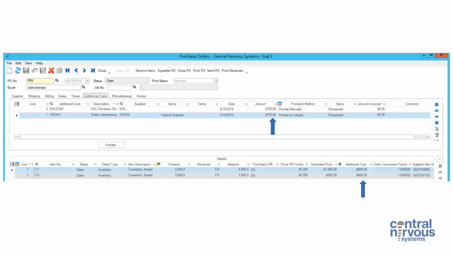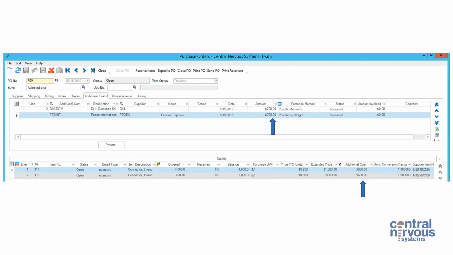And so what you'll see here is that you can go into the purchase order. If you have additional costs turned on, then you're going to have this tab show up called additional costs. When you're in additional costs, you can put in things that are related to the purchase that need to be allocated to the items. You put the amounts on there, and then you go through a process that you use to prorate those costs across the various lines on the purchase order.